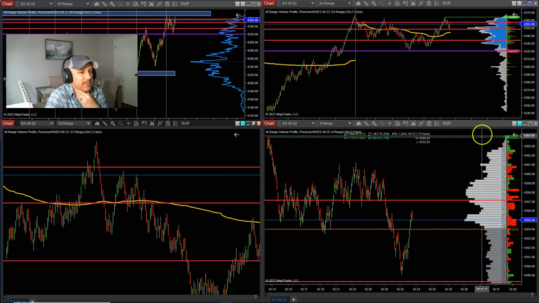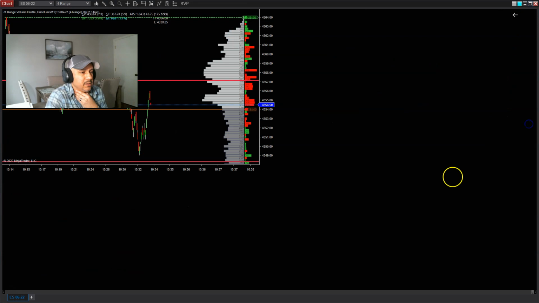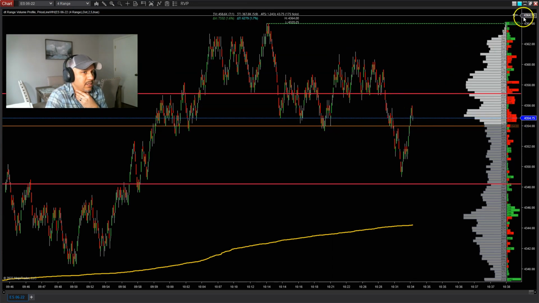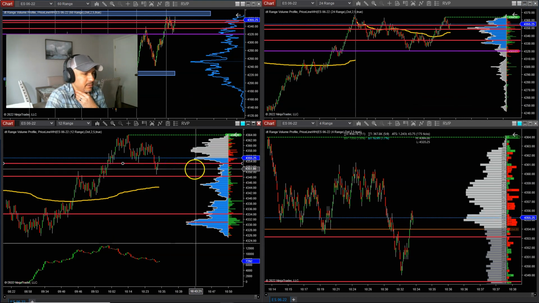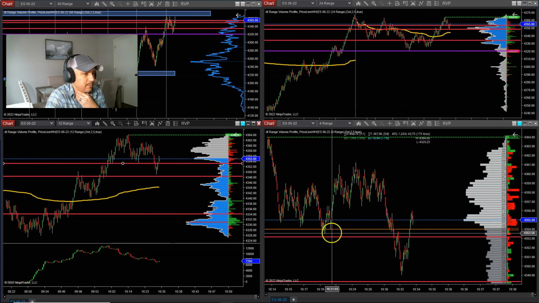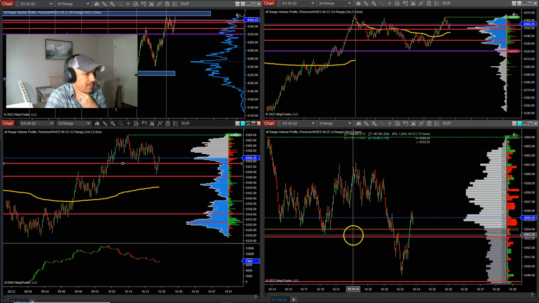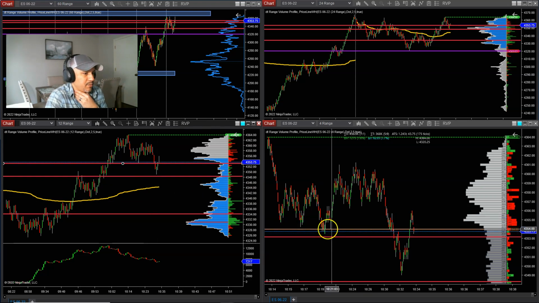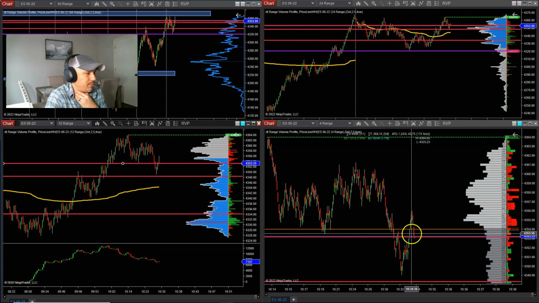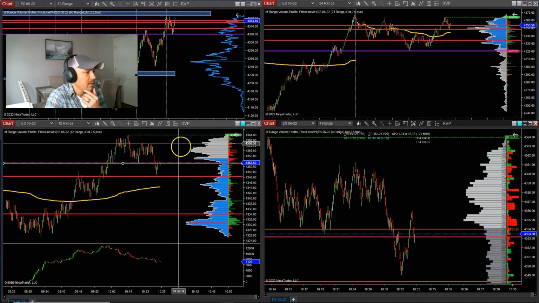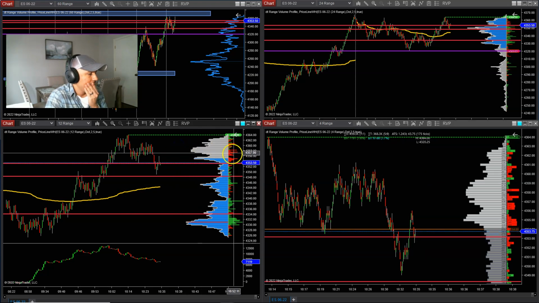53. Take a look at the 4 range. Let's see. Bring this back here. Yeah, 53. Yeah, price could bounce. So price project out of this area right here. You could take this trade back up pretty much 53, 53 and a half. So it's cool. All right, no problem there.